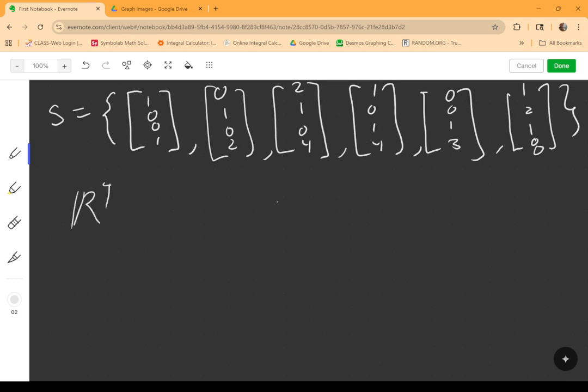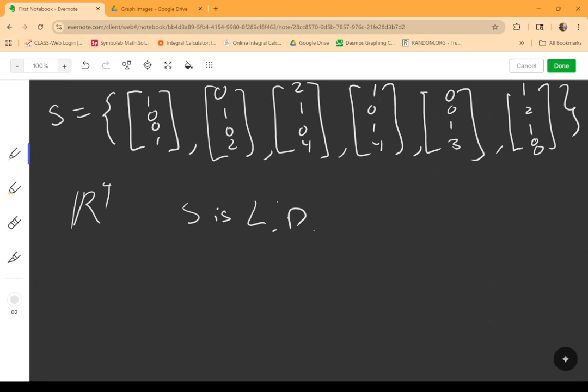Now there are 6 of them. All right, so there's 6 vectors here. Now, I know that this set is linearly dependent, right? Because a previous theorem states that I can have at most 4 linearly independent vectors in R4. Now, again, this is not a guarantee that I will have 4. I just know that at most there's 4. So if there's more than 4 already, automatically I know this set S is linearly dependent. All right. So I can remove from this set at least 2 and still have the same span for S.